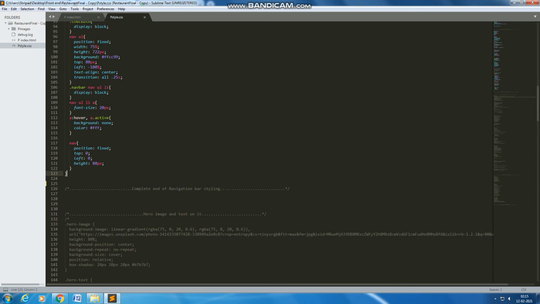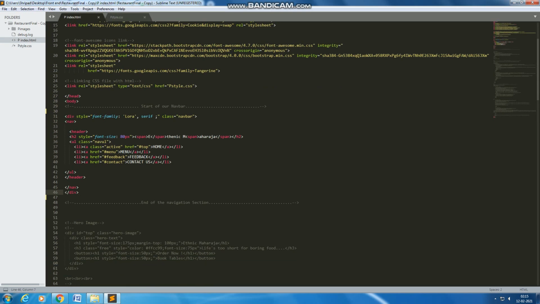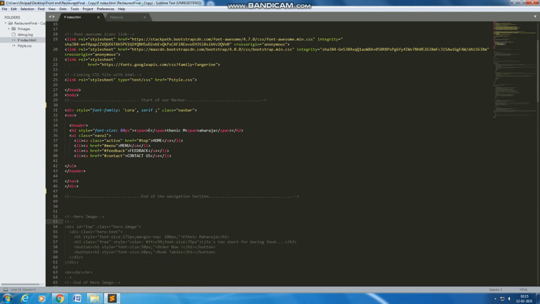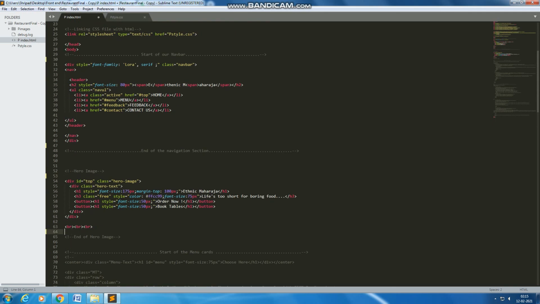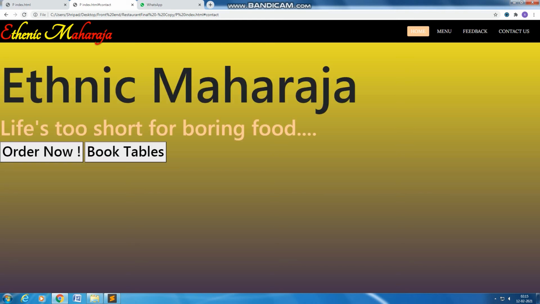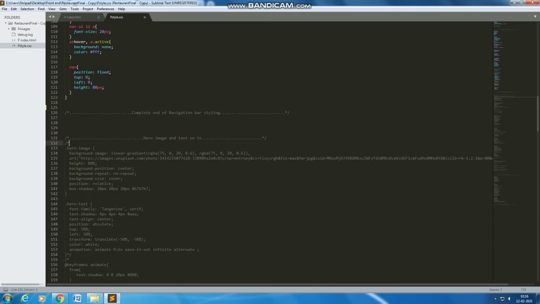So next, let's move on to our hero image. This is a very interesting part. First of all, go to our HTML code and uncomment this whole hero image and save this. After uncommenting and saving, we can see that this is not exactly how we wanted it to look, but we are still left with the CSS code. So let's first go there and see, uncomment it and see how the output is going to appear.